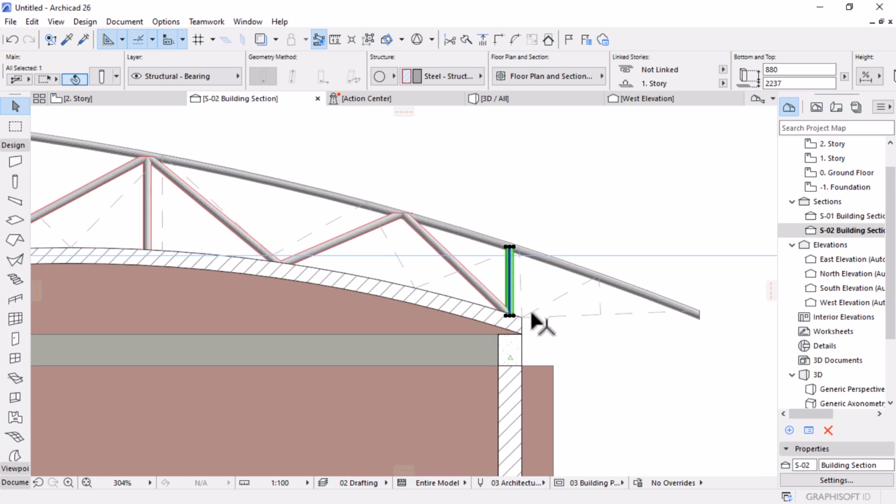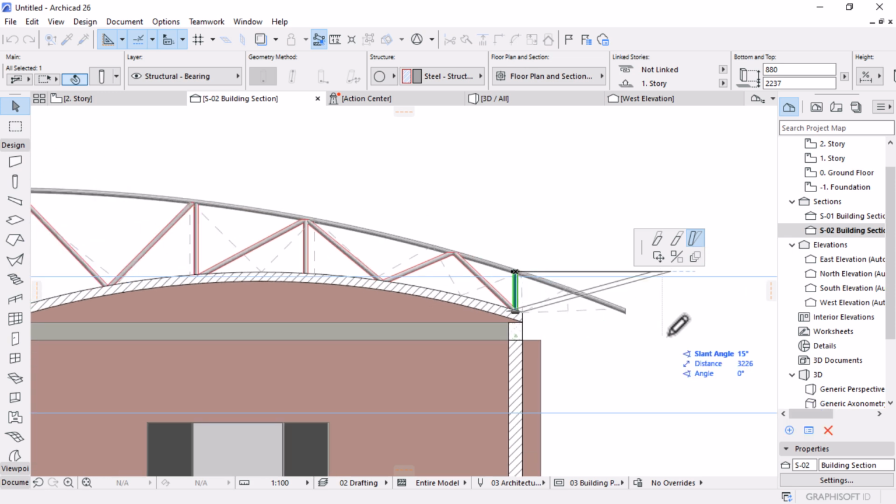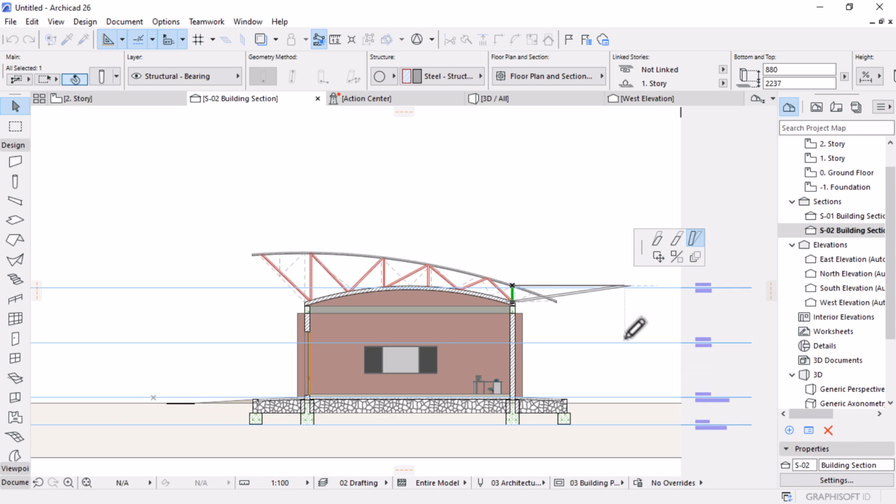Then I'll have just one going all the way like that. Let's say Control D, pick this point, paste it there, pick here, stretch all the way to somewhere there.